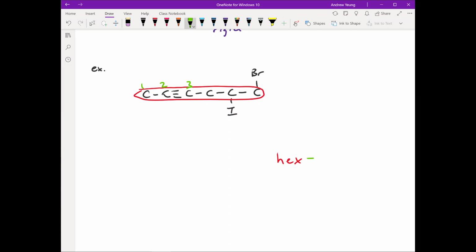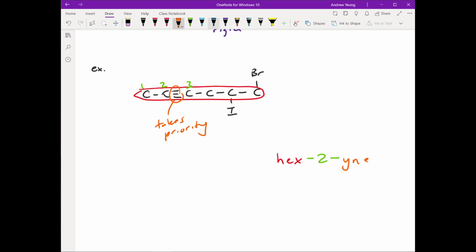We can actually go hex-2-yne. But this time we're not in the alkene family, we're now triple bonded. This part here takes priority, this part here takes the lowest number. So it takes priority here, so we're actually going to be hex-2-yne as the ending. So that's actually going to be your parent. That covers everything that I've circled there.